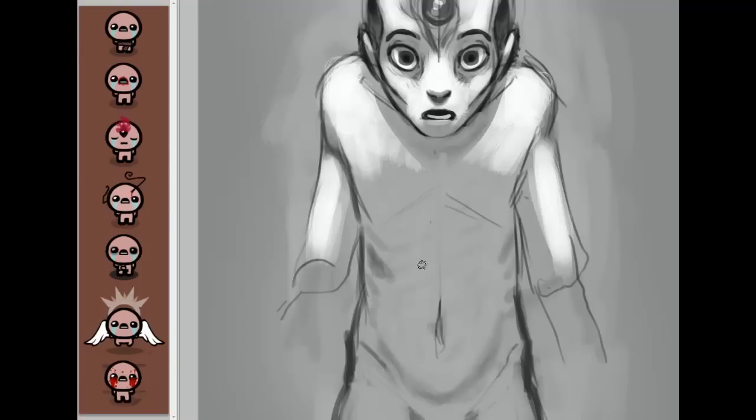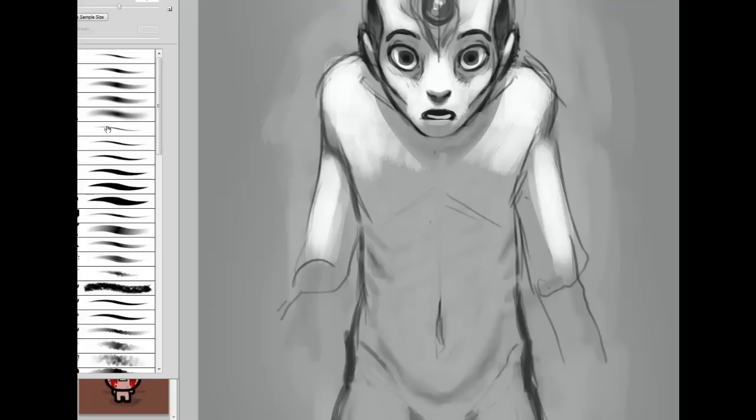So if any of you guys are not shy like me and talk to Pause and Pause, tell him I'm dedicating this fan art of Isaac to him. What am I doing? I don't know.